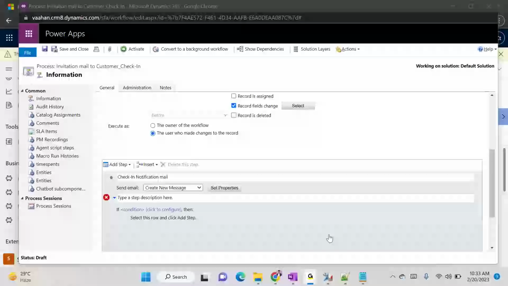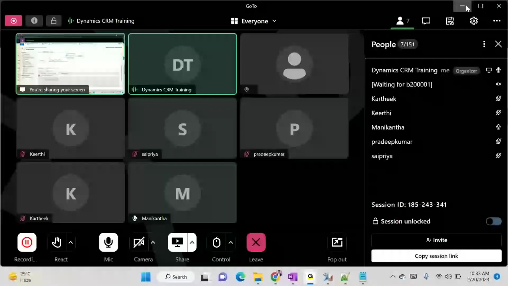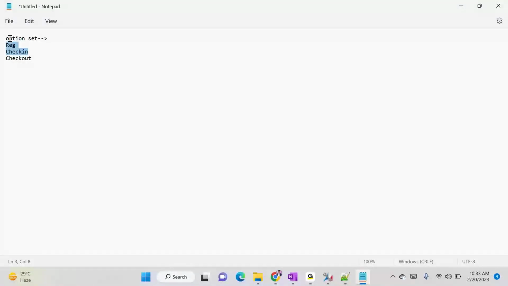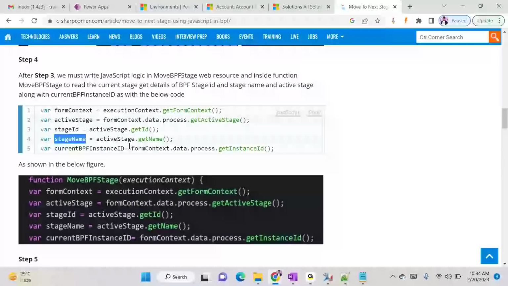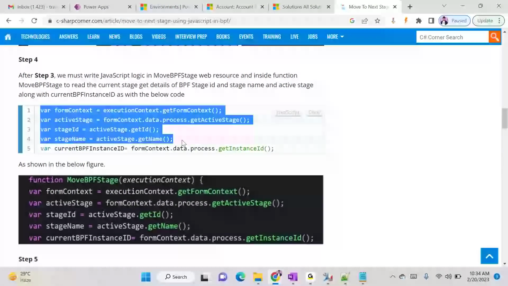So that's why I am telling you to create one option set. The option set field will have three options. These are the three stages of your business process flow. Whenever the business process flow stage changes, you will use this JavaScript.